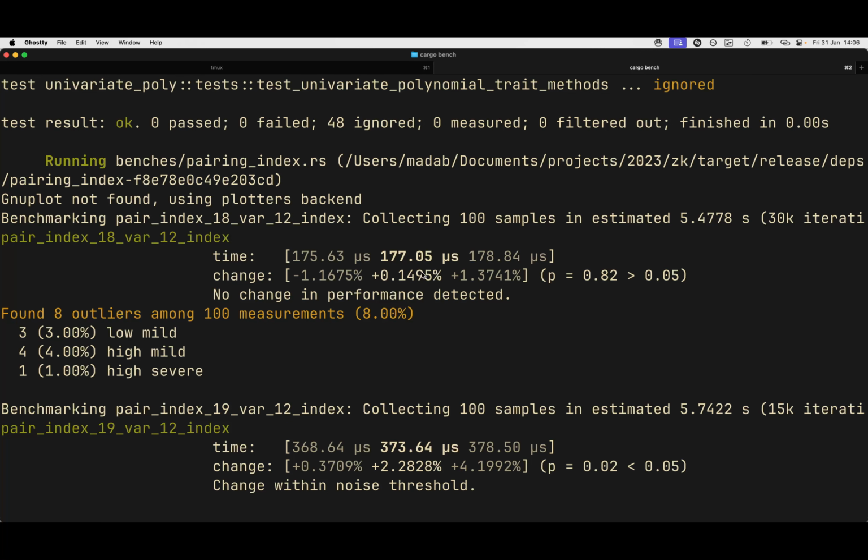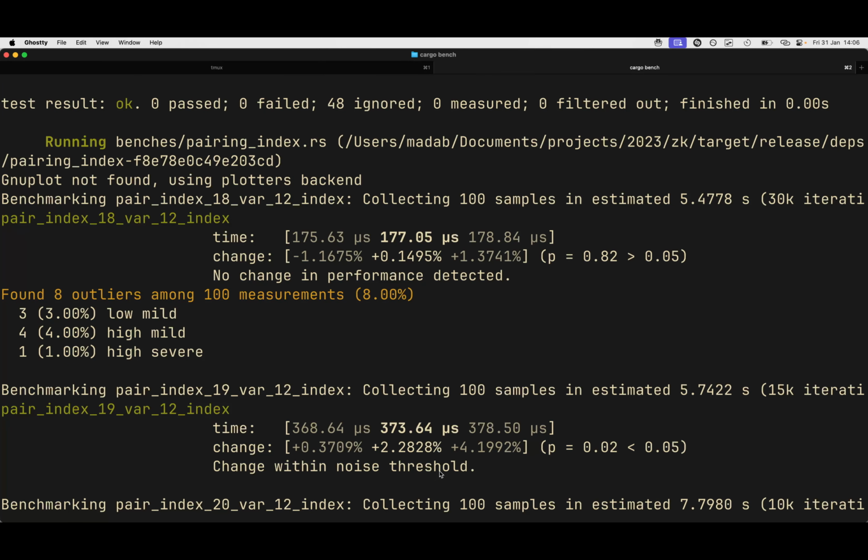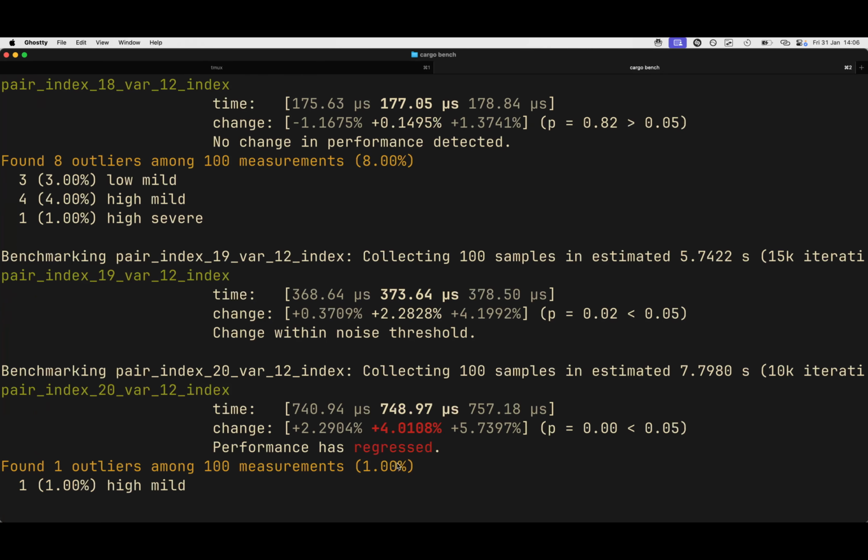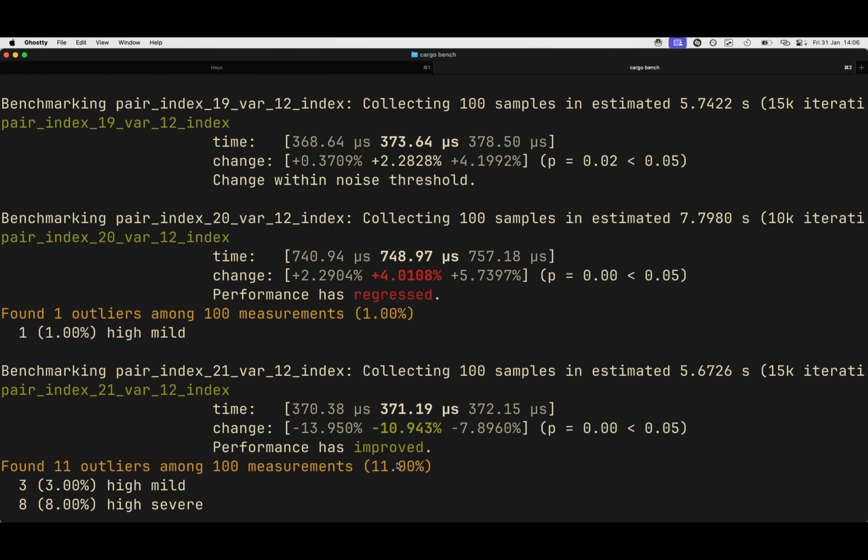So I haven't changed the code, but now see this one is supposed to be 2% worse than before. But nothing changed. It's just my computer feels like being a bit slower now than last time. So that's why performance is very, very iffy. The higher the time change, the worse it is. You'll see it in red. Like see now, it's saying it's regressed. It's 4% slower than it was before, but nothing has changed. See this one now, there's a 10% improvement. What changed? Nothing.